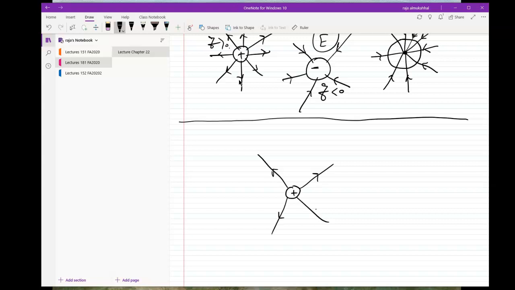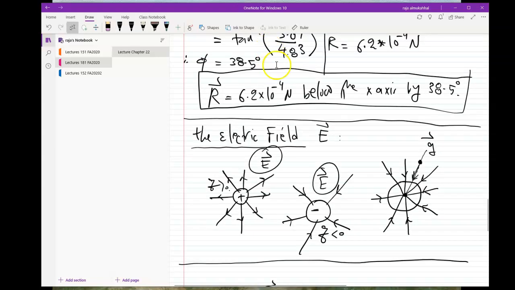I'm going to call this charge Q prime, and we have an electric field on it. If I take another charge and put it in the vicinity of this charge, it's just like the gravitational field, where here is the Earth, and I have a mass sitting in the vicinity of it. This is the big mass of the Earth or Moon, whatever, and this is a test mass, a little mass.